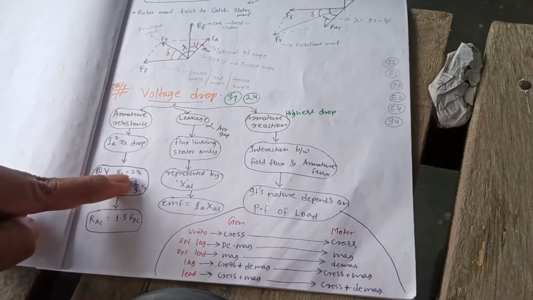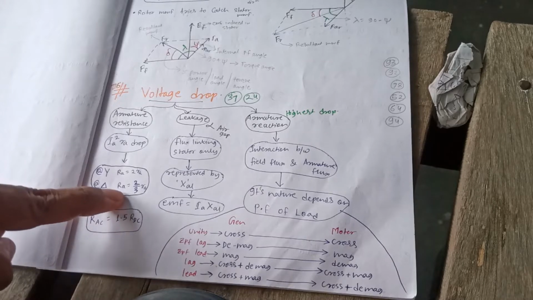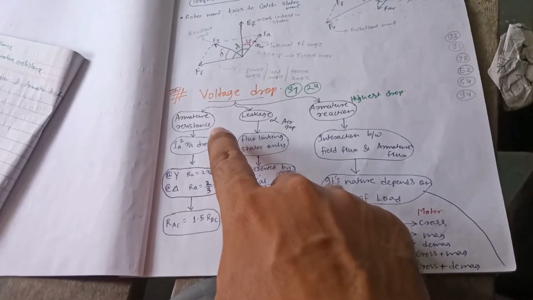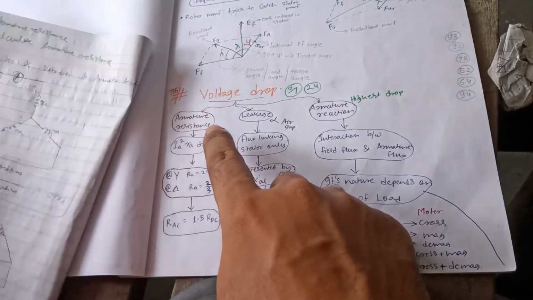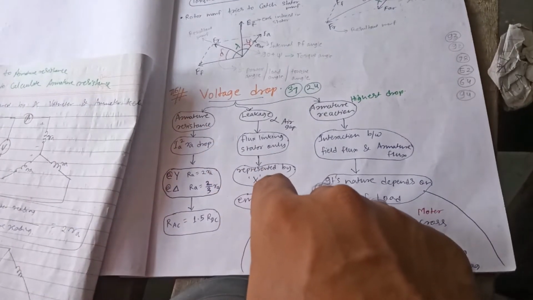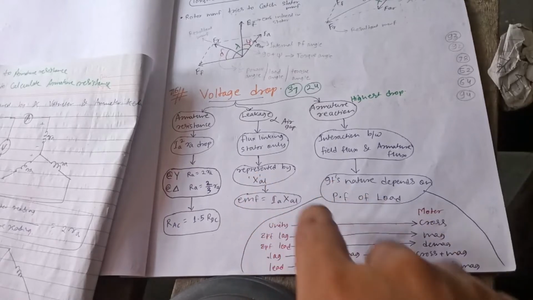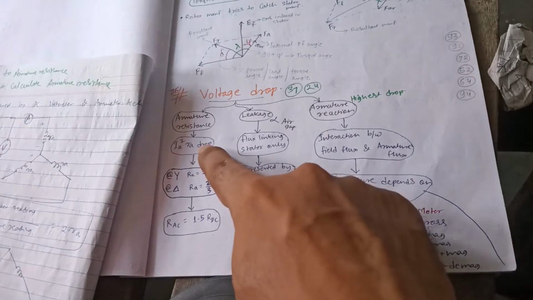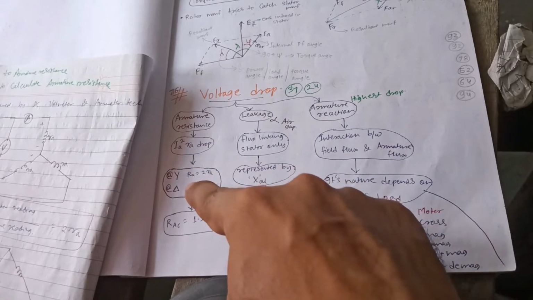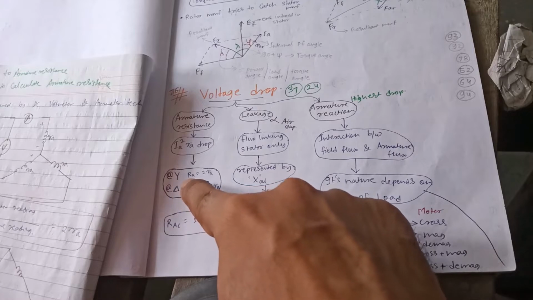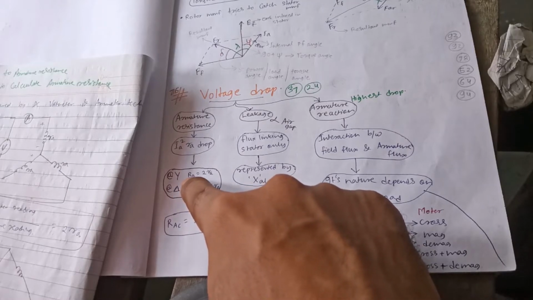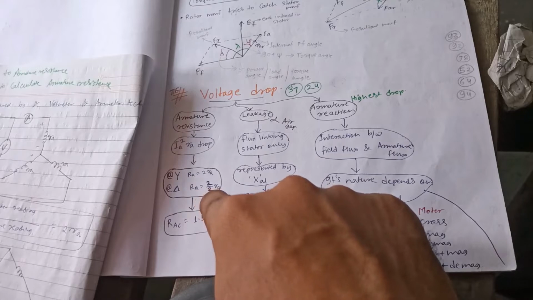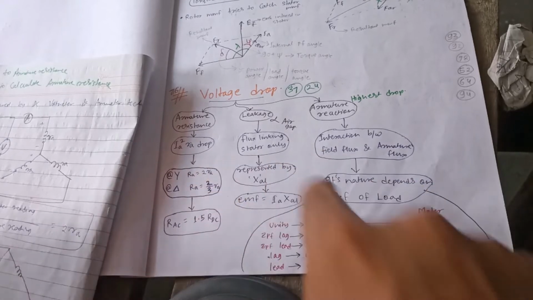For star connection, the effective RA equals 2 RA, and for delta it is 2 by 3 RA. We find armature resistance using the DC voltmeter and ammeter method. We know very well how to find resistance using the voltmeter and ammeter method. So this is also called the IA square RA drop. In case it is star connected, RA is the DC resistance, the overall RA equals 2 RA, and for delta it is 2 by 3 RA. Why have we done this? You can understand from here.